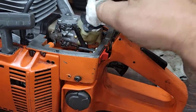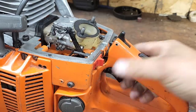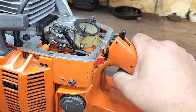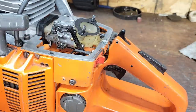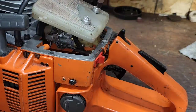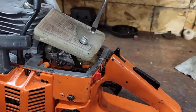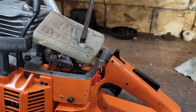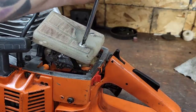Okay, friends, me being me, I just throttled and unthrottled it 647 times. It seems to be better now. We'll see, friends. I'll run this thing, and with the full intention, if this throttle starts pinning, or if it starts sticking, I'll know to shut it off. And now with a kill switch that works, you can actually do that. So. There we go. Let's fire this thing up and just see. I'm curious now to see.